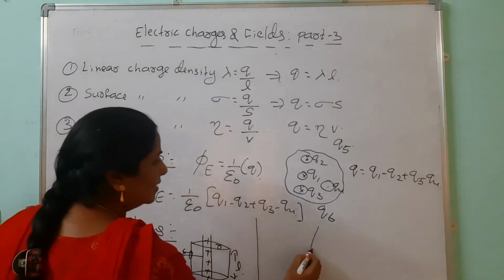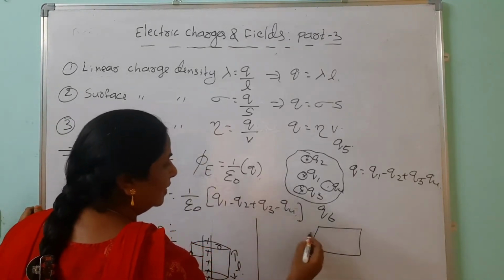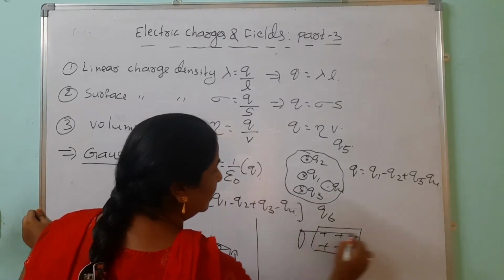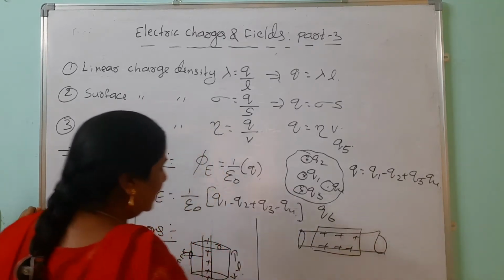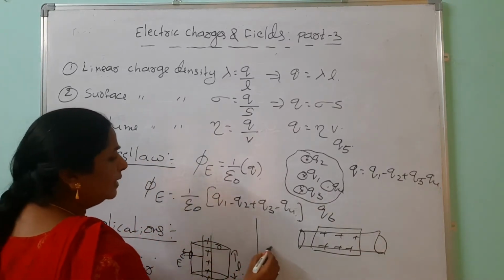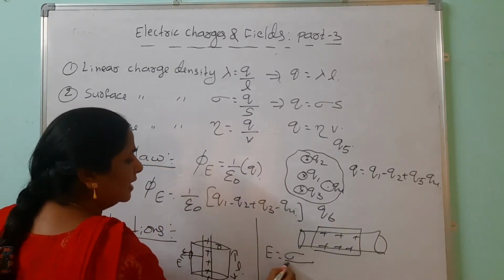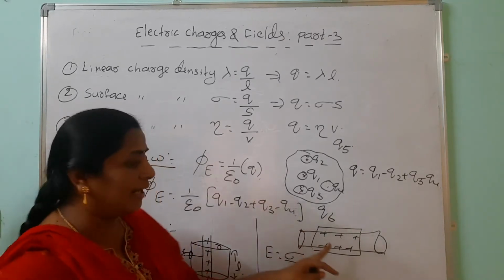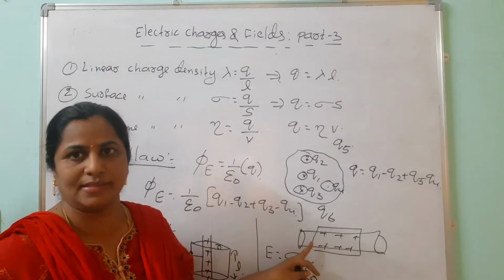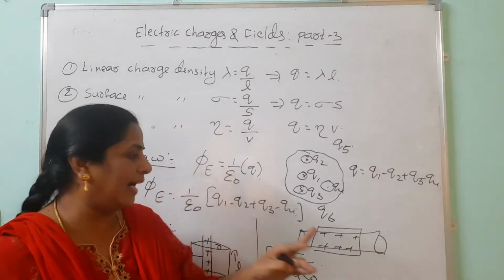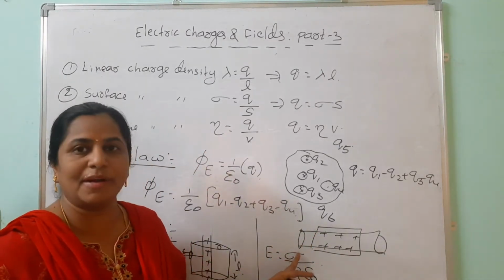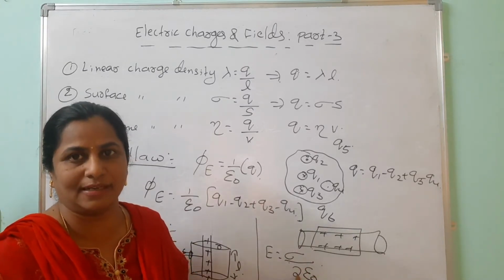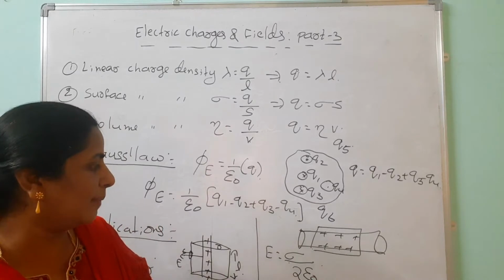Then the second one is, we are taking one plane sheet, a two-dimensional thing. Suppose this is the positive charge. You consider a horizontal Gaussian surface. In this case, remember the intensity formula is sigma by 2 epsilon naught. We use this one in the case of a parallel plate capacitor also. Two plates we are placing. At that time, what is the intensity? Sigma by 2 epsilon naught plus sigma by 2 epsilon naught. We get sigma by epsilon naught also. So this is our second application.